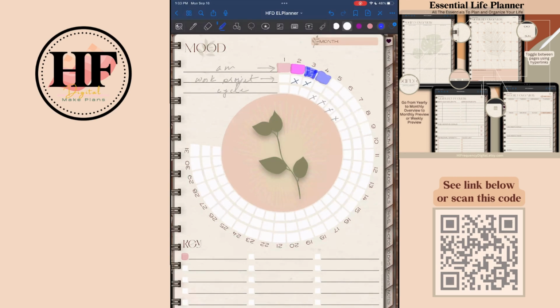Okay, so this gives you the option to track, like maybe this might not even be morning. You might just say, I meant to tap on my eraser. Maybe this is just mood.